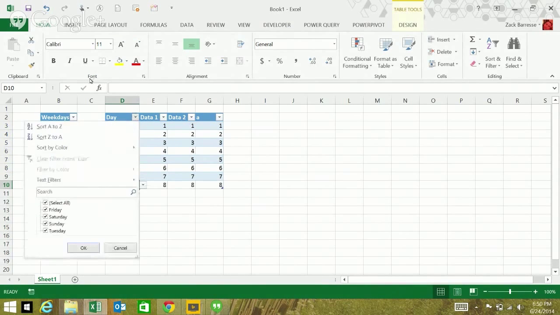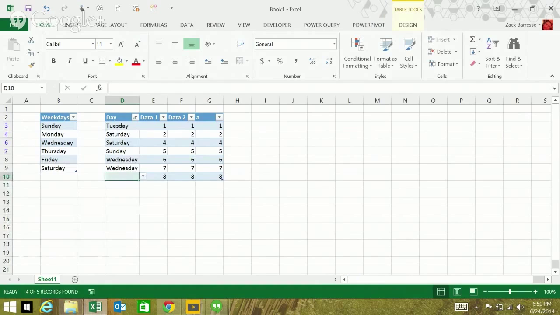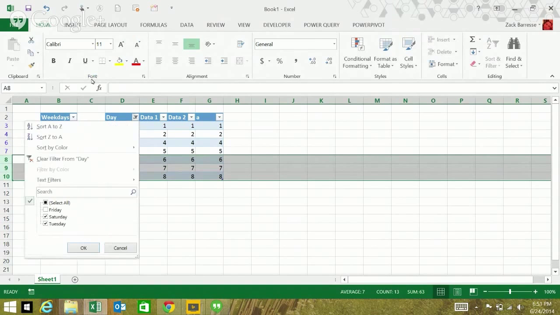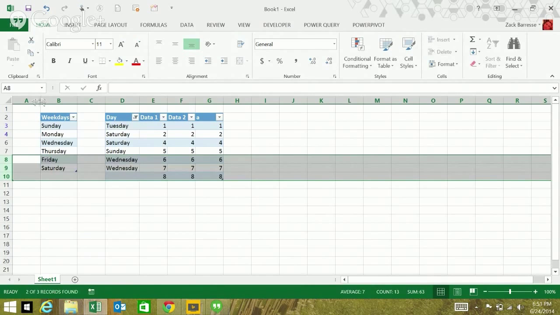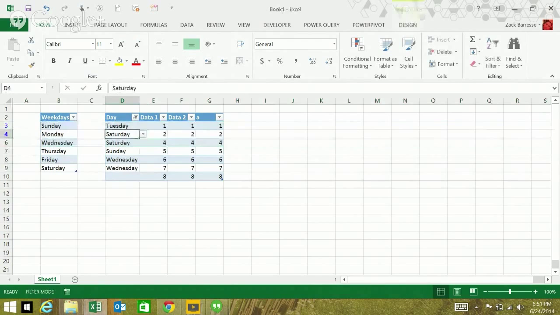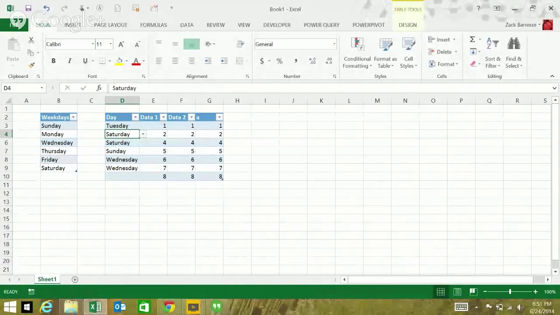So I'll clear the filter and filter again, and then you can see there are even more rows with black text that are not included in the filter range. And every time you do this, more rows are excluded from the filter range until you close Excel and then reopen it. Then you can see there are only 3 rows in the filter range, right? One row is filtered out. So that's probably one of the biggest bugs.